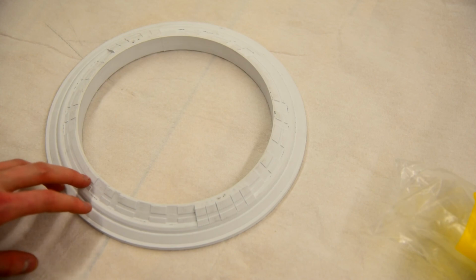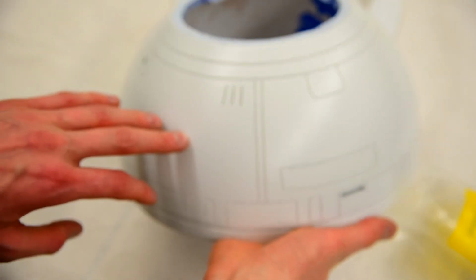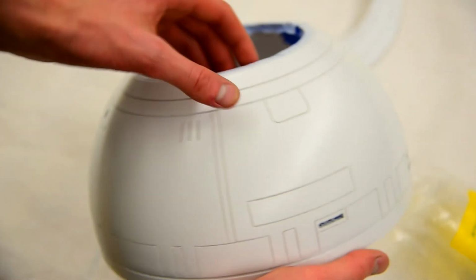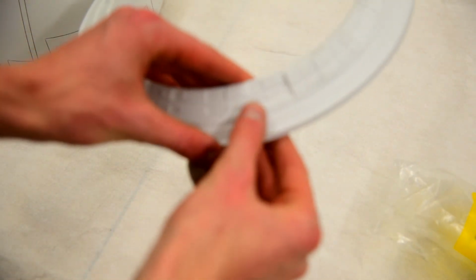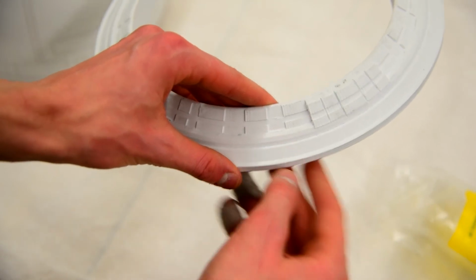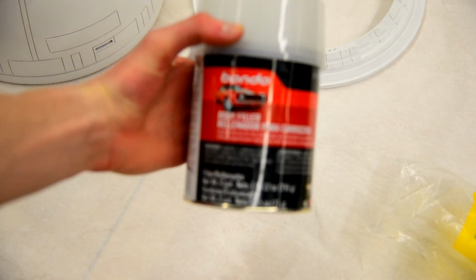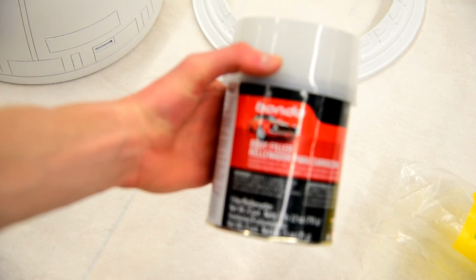So how do I go from this to something that is perfectly smooth, like this head here? This is where I use a body filler. Essentially, I use it to fill in all these little gaps and cracks, and then I sand it down, and I fill in any other little gaps and cracks and sand it down. And that body filler is called Bondo. So this is a jar of Bondo.